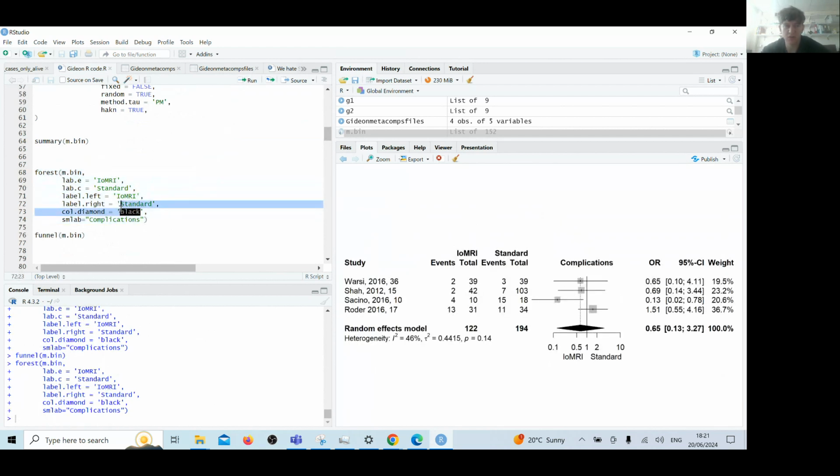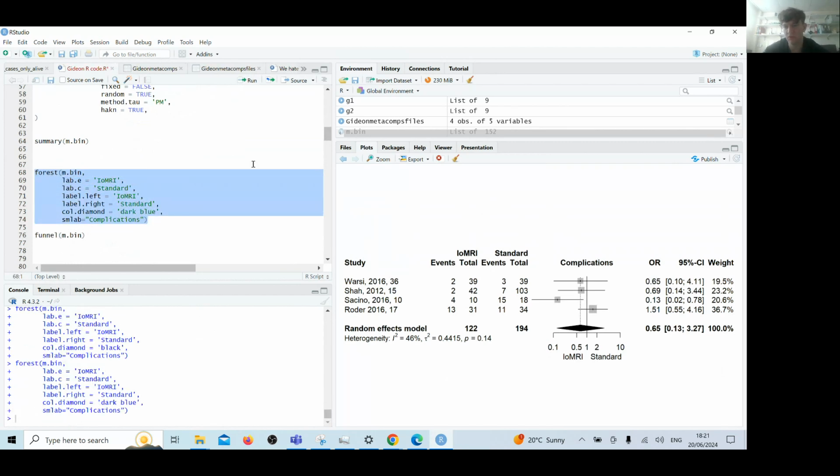So, I could just quite quickly change this, I think that should work. You can change the color of your plots. You can change pretty much any aspect of the plot. And you can also just quickly switch into random effects models, or true and fixed effects, depending on what you prefer. I think I should change it to yellow. Yeah.